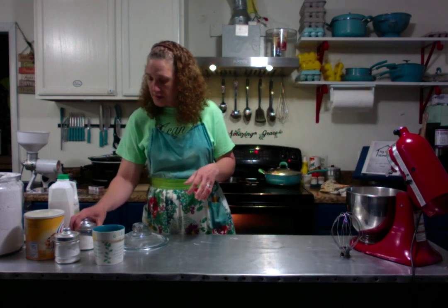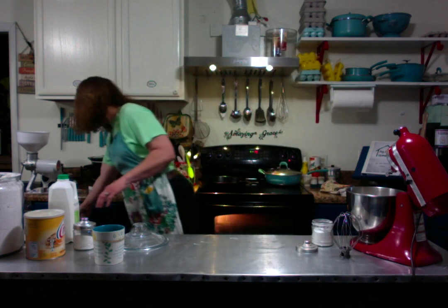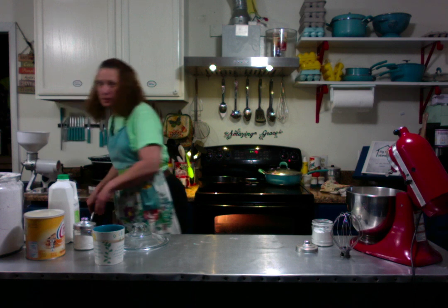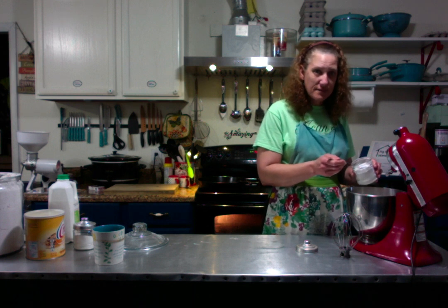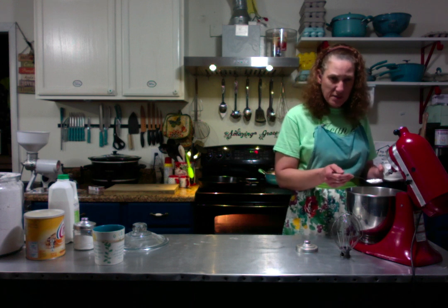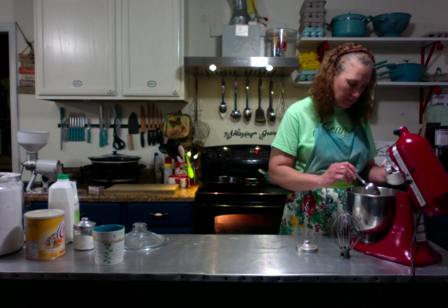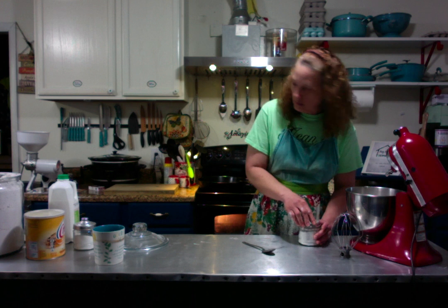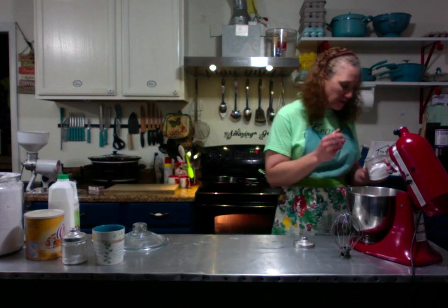Alright, then the next thing I'm going to do is take some baking soda. And I usually use a regular spoon. Kind of eyeball it. But for the people who have to measure, it's probably about maybe four tablespoons of baking soda. I just use 3 of these. Okay, and then I use 1 regular spoon of salt.